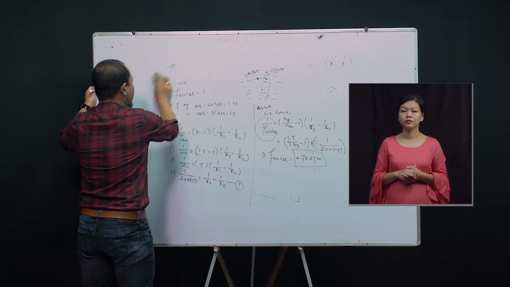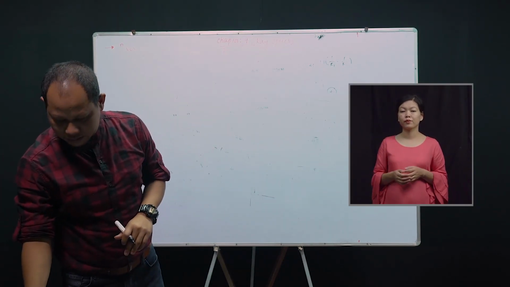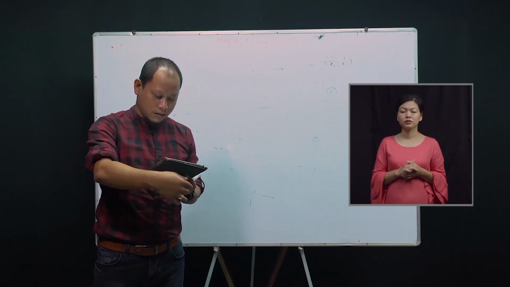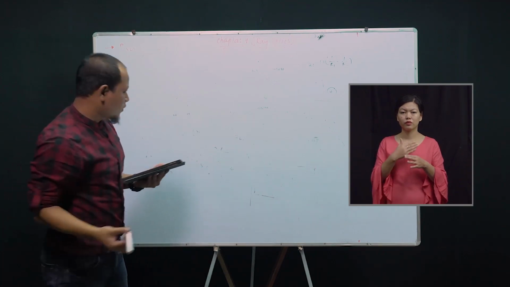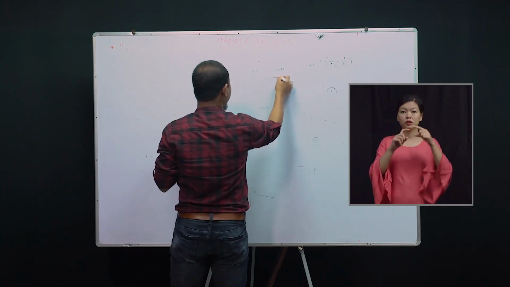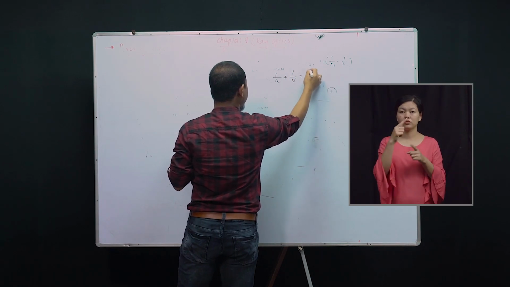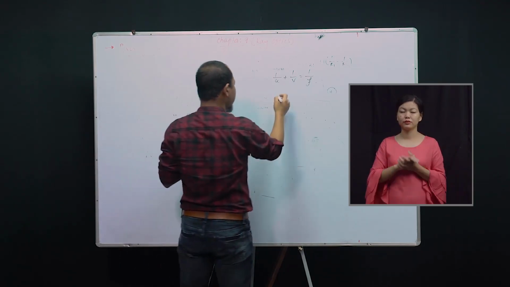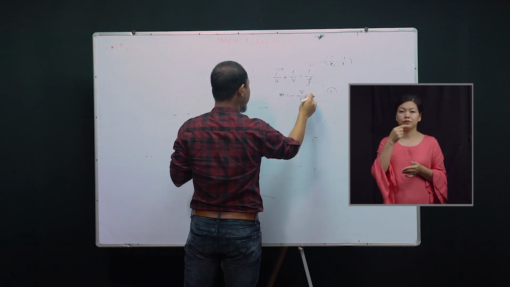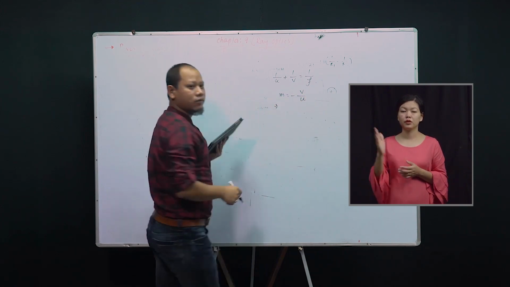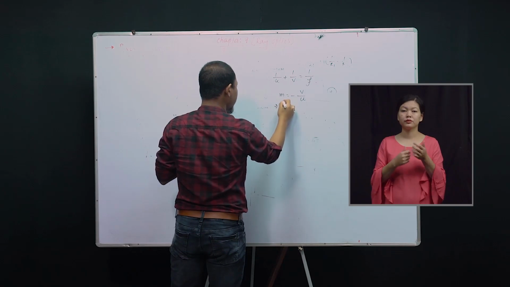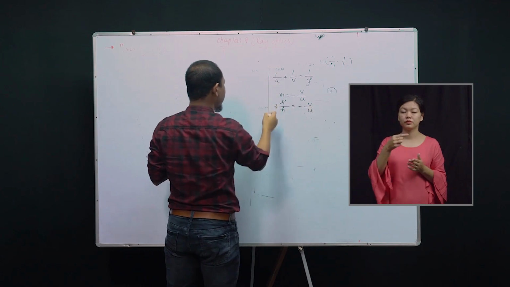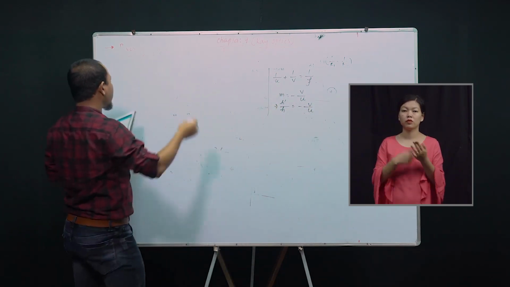So next, let me discuss one numerical from the exercise. This is question number 1. As we have already discussed the mirror equation, I hope you remember it: 1 by u plus 1 by v equal to 1 by f. For the same, we find the magnification, that is m equal to minus v by u, and this magnification can be defined as the ratio of the size of the image, h dash, and the size of the object, h, equal to minus v by u. So this is the formula we are going to use now.